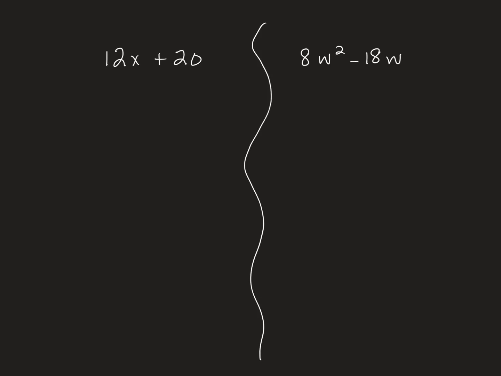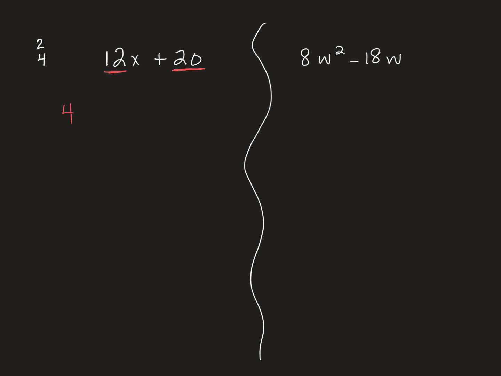But for this one, when we're looking at my coefficients, I have 20 and 12. To think about what they would have in common, it's going to be a list. So I know they both are divisible by 2. I know they're both divisible by 4. Let me think about this some more. I think that's all of it because 12 is divisible by 6, but 20 is not. So we're going to go with 4 because I want to go with the greatest amount, the largest amount. So 4.